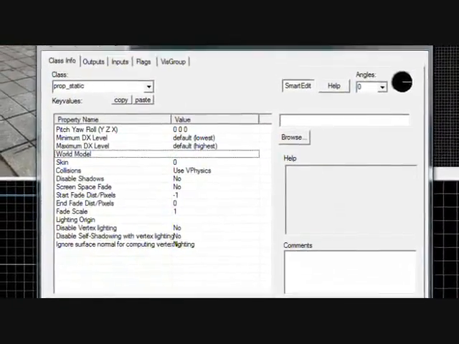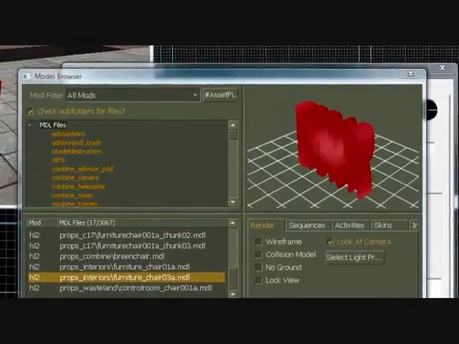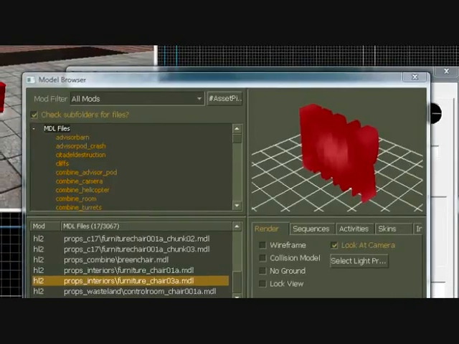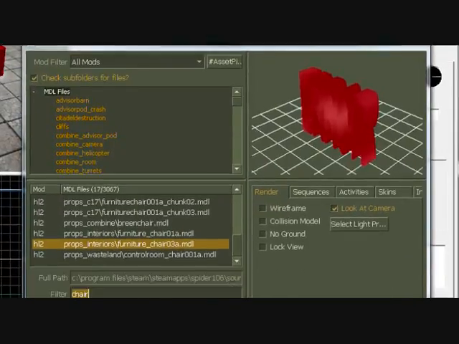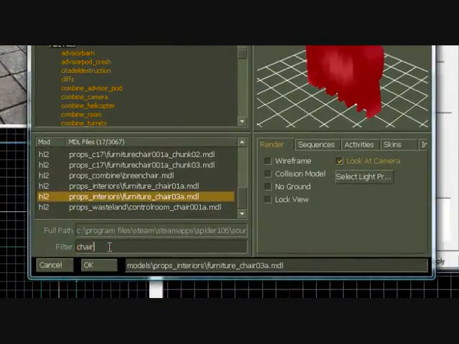Now you want to change the world model, so double click it and it pops up your model browser. The model browser is basically the same as the texture browser. Whatever you want, you filter down here and it will pop up.